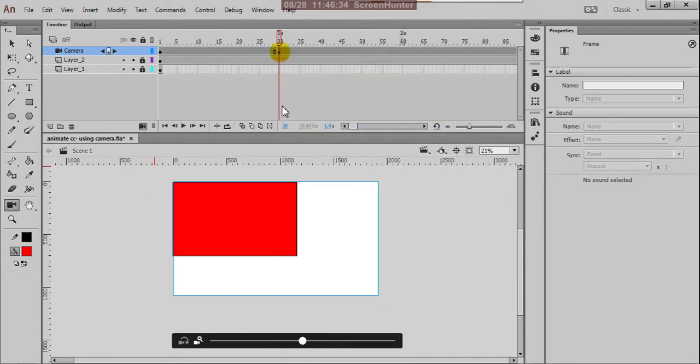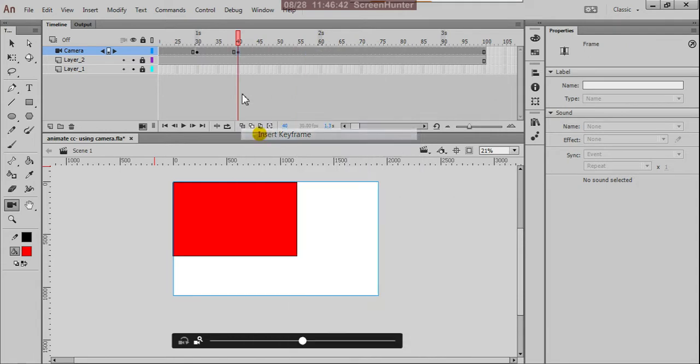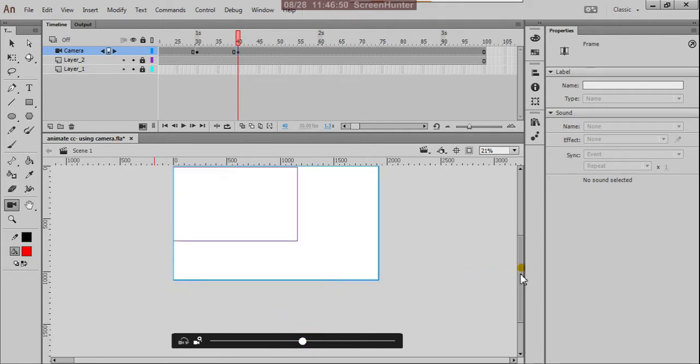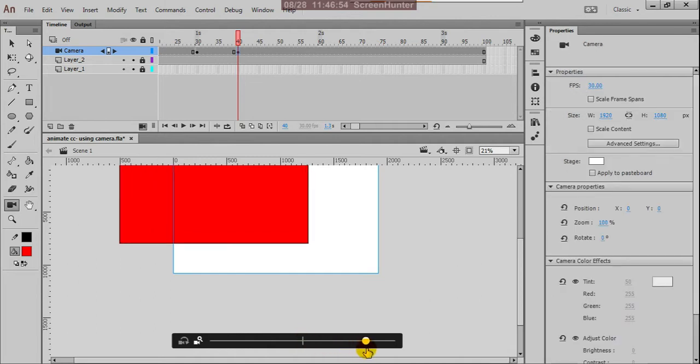Then up to 40 frames, here I'm inserting one more keyframe, and here, see the hand icon showing. So you give the zooms.